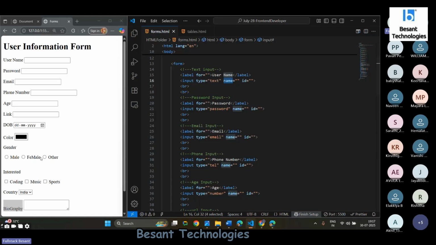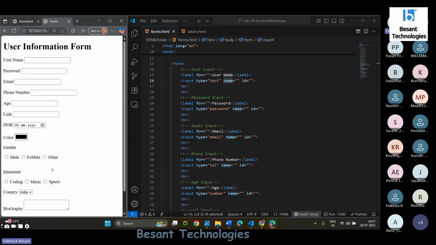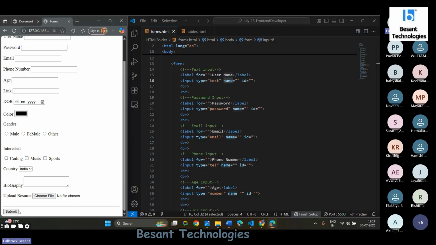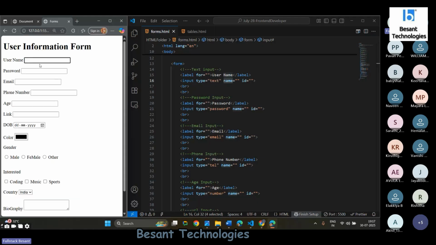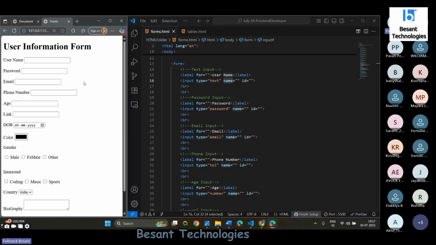But here itself, see, if I click the submit button, nothing will happen because we didn't give any validation here. Validation means if I haven't typed any name in an input field, when I click the submit button, some pop-up message has to show. Coming to the JavaScript, by using a conditional statement, you can give the validation. But without JavaScript, if you want to make a validation by using HTML itself, inside an input field just add the required attribute.